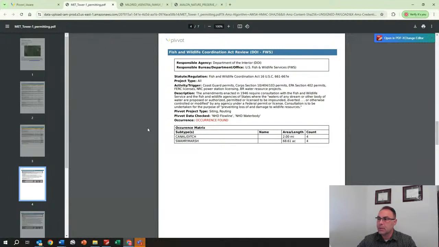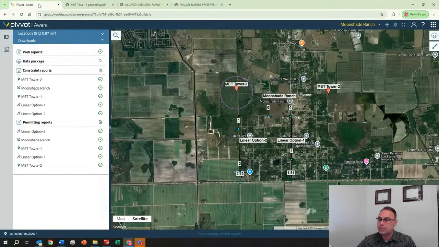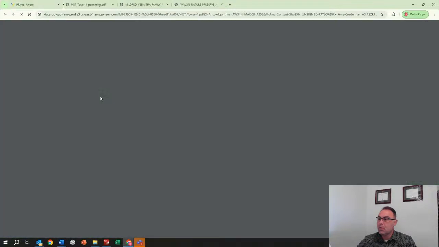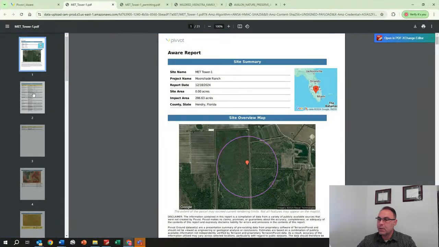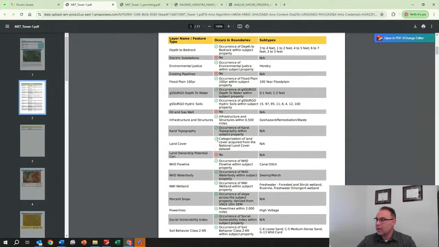So it's very helpful from just a very quick standpoint to know if you are going to have any delays on the property because you might have a long permitting time frame, and maybe you need to be looking at another property just based on that particular permit need. And then we go back to our constraint reports. We'll pull these up, very similar to what you've seen so far earlier in the program. We can quickly again identify which is occurring and which is not occurring, so we can get an idea of just those potential features that we need to be aware of.